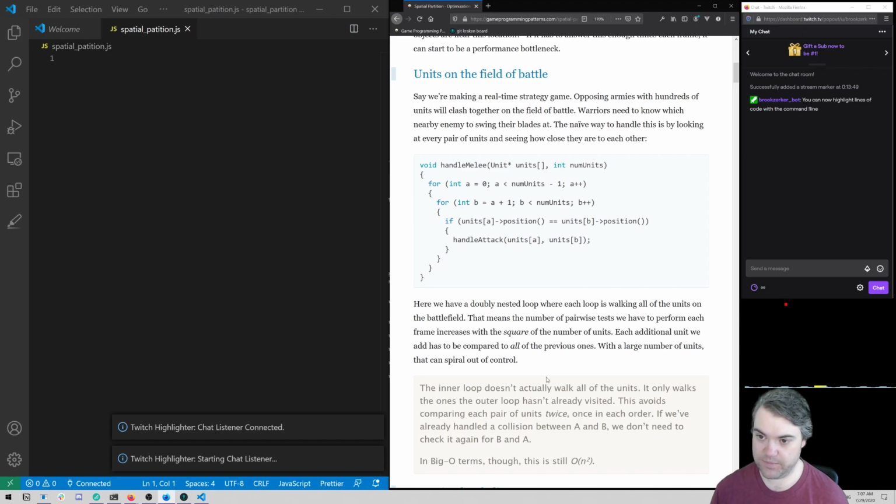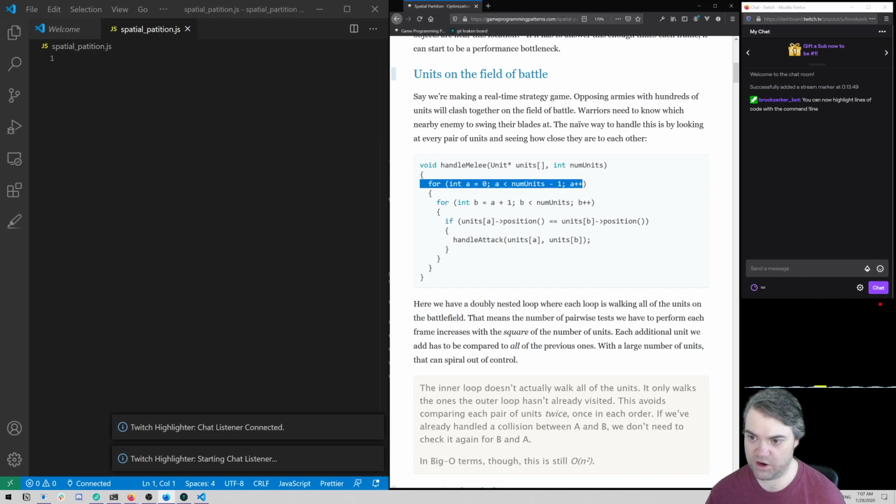Okay, so we have this handleMeleeUnit function, which takes in an array of units and the number of units, which you could probably just get with units.length.